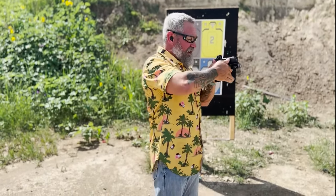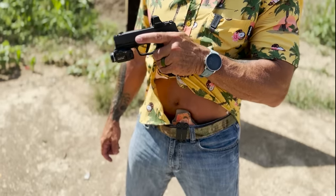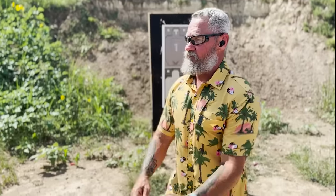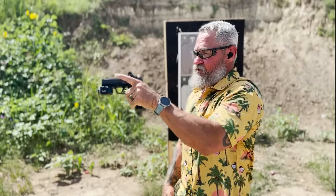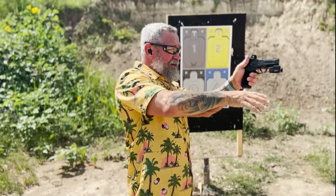If I have a lot of garment between my hand and the grip, to get out of it: relax your hands, push out, and you still have a good positive grip — you're just not monkey-gripping. Train to do that. Short-stroke in, get a positive grip, go through your draw stroke, and as you push out simply release what needs to be released. Readjust to get into the fight. As you push out to presentation, just relax. Don't freak out if you grab some shirt. The same technique applies when going for your magazine reload.